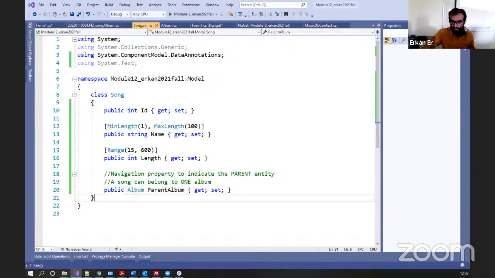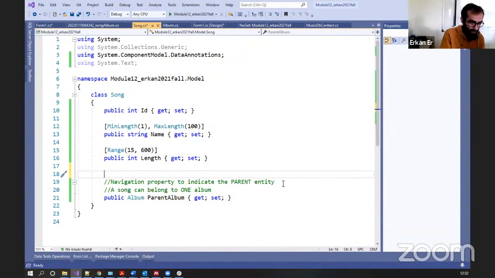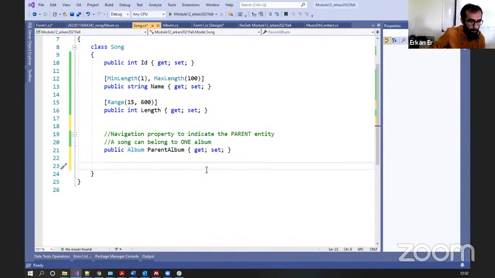So what I will do here is change here a little bit. I will add a new property here, just under this. Maybe it doesn't matter, it can go under or above. So here we will write a new property. This is going to act as a foreign key. So we don't want the entity framework to create it automatically. We want to explicitly indicate it. And this is going to be actually parent album ID.